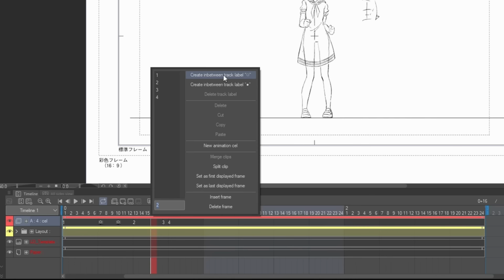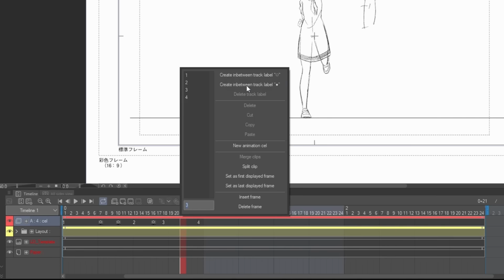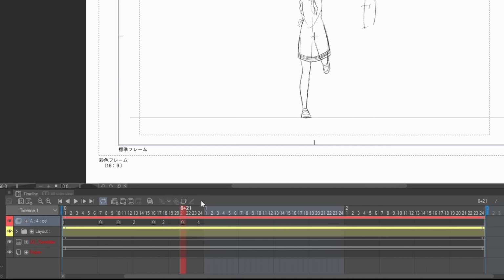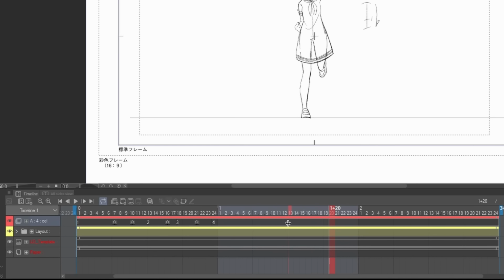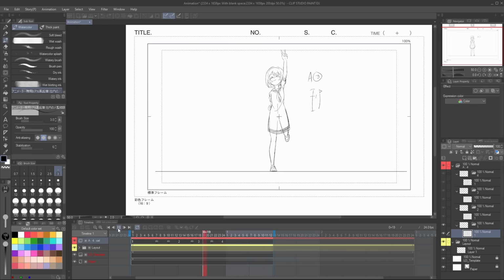Then I'll move A3 to frame 18 and add an in-between label to frame 16. This one will be on 2s to make that movement faster. Then A4 can be moved to frame 24, and that in-between can be placed at frame 21, going back to our animations being on 3s again. We can also trim the scene by taking the timeline marker at the end and dragging that to the left. And if we play it back by hitting the play button, we can visualize our scene much better.